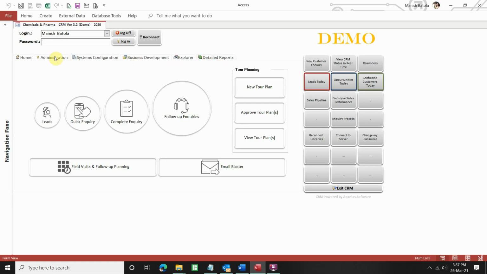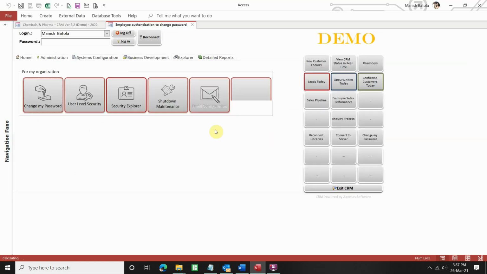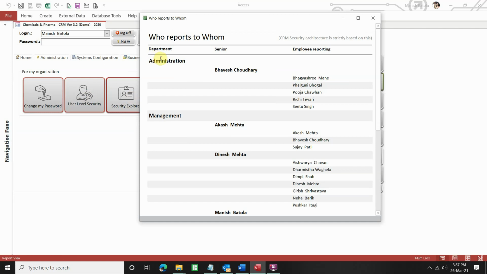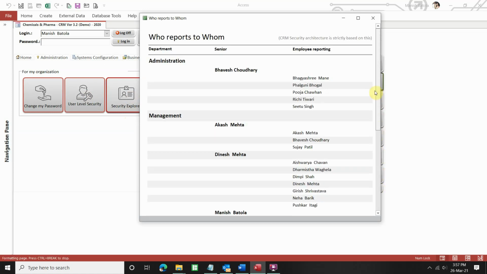As an admin I can change a user's password from here also, or I can do it from the user level security. To view the current user level security, you can go to the Security Explorer and it will show you a list of the departments, and in each department who's the senior and who are the people reporting to that senior. But this is based on your company's organization chart.